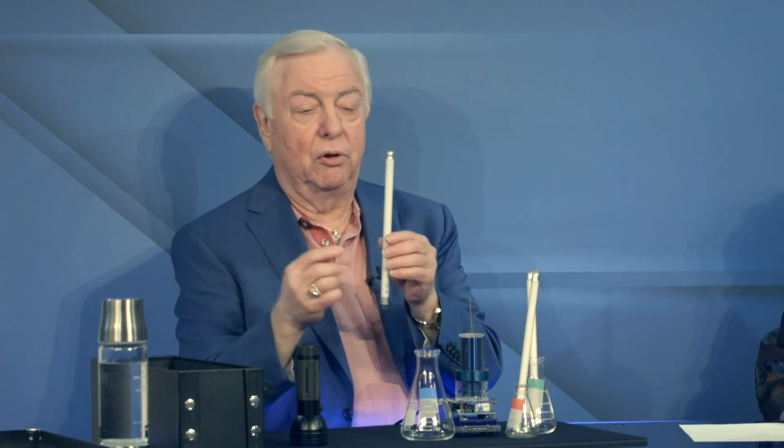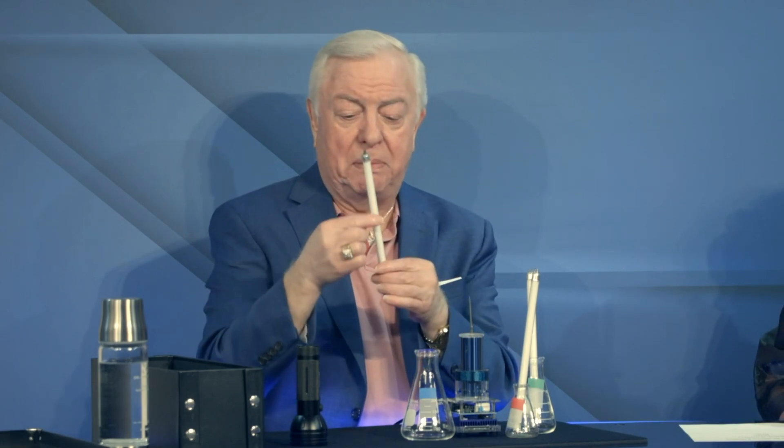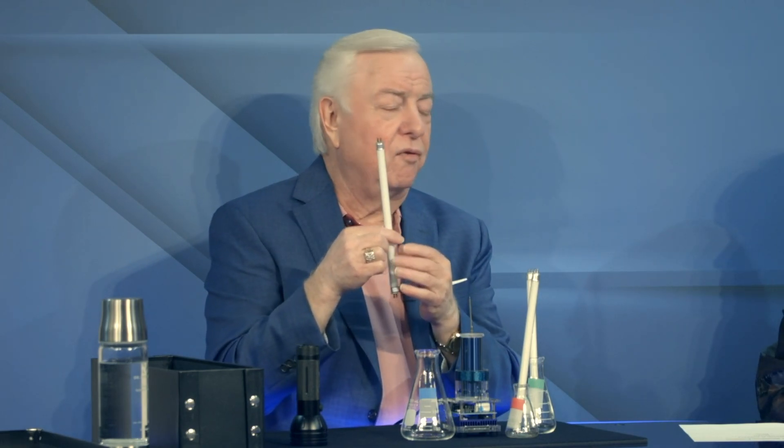It turns out that the light color from mercury is invisible. The color happens to be ultraviolet, which means we can't see it. But the ultraviolet light then hits the white powder on the inside of this tube, and that powder fluoresces. Fluoresces means that when it's hit by the ultraviolet light, it gets excited, and then those atoms have their electrons drop back down to the normal orbital and they give off light. By choosing the material to put on the coating, we get the different colors. It's real tricky to make a fluorescent light so that it will be white, and they do it by combining different elements together.